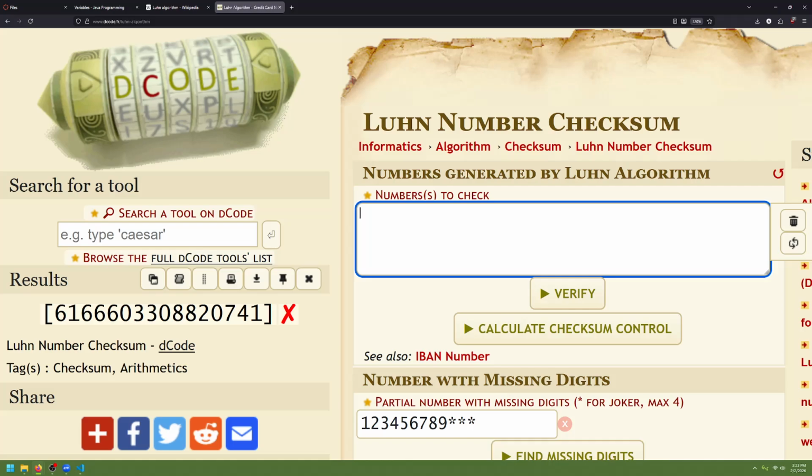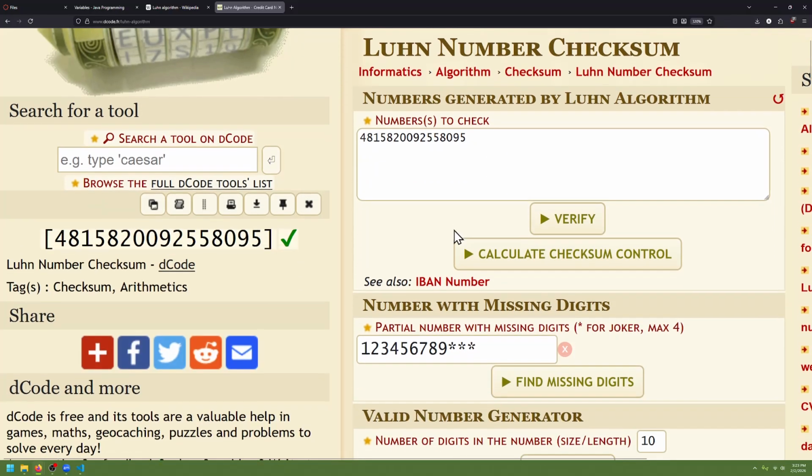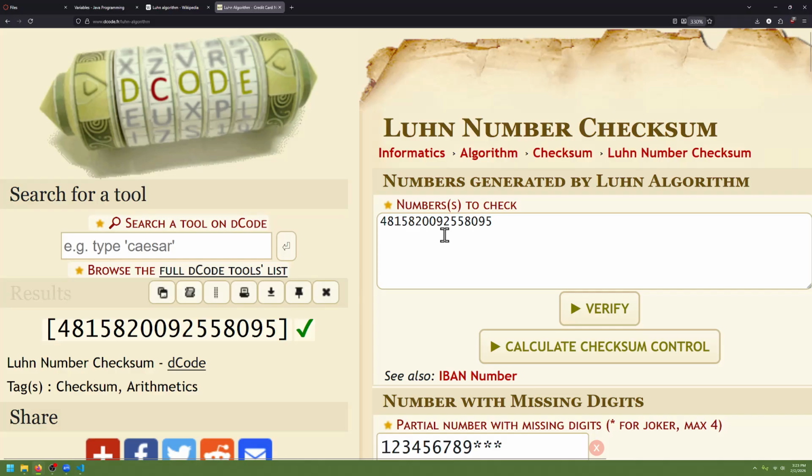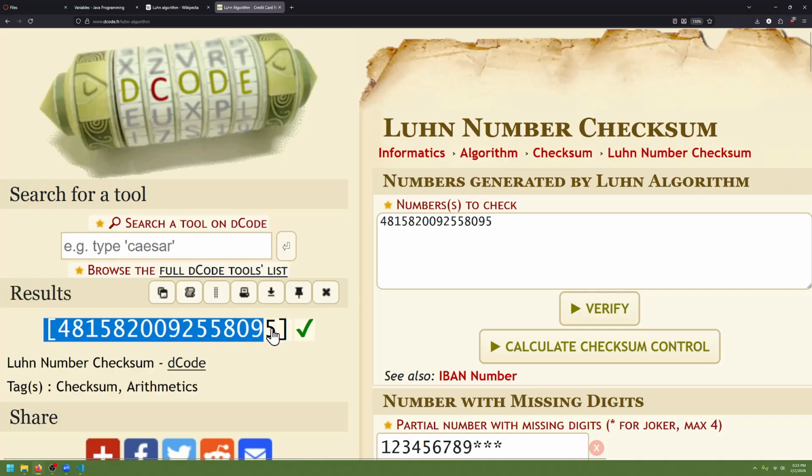Oh, okay, cool. I just found an expired one. Okay, this one should work. So 4815. If folks are curious what I'm looking at, it's an expired Bank of America card. 1255 8095. Okay, let me just get rid of these spaces. Okay, and let me verify. Okay, cool. So I just typed in a number, and for some reason this is a valid number.